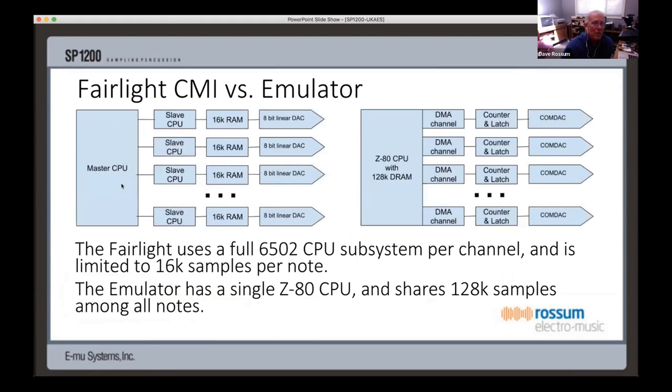If we look inside the Fairlight versus the Emulator, the Fairlight's remarkably similar to a Roger CPU in that it has all these parallel channels, but each one actually includes a full slave CPU and a full 16K of random access memory. So in order to play, I believe six channels was the maximum you could get out of a Fairlight. You had to have six CPUs, six memories that would hold the sound that each note would make, and all of the associated processing power, plus a master CPU that did a lot of other stuff.